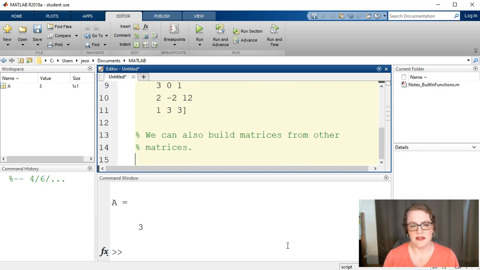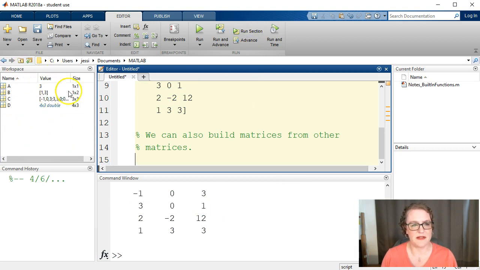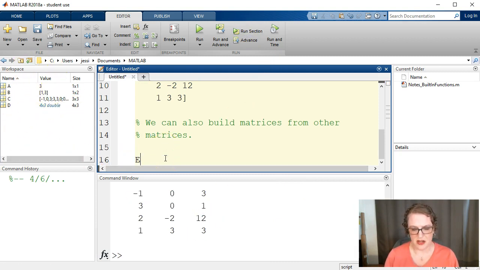One way to do this, let's run this section so I get my variables in the workspace to play with. Let's create a new one called E, and we'll make it using C and B together. So C, comma, B. Comma, remember, is not a new row, it's putting it side by side.